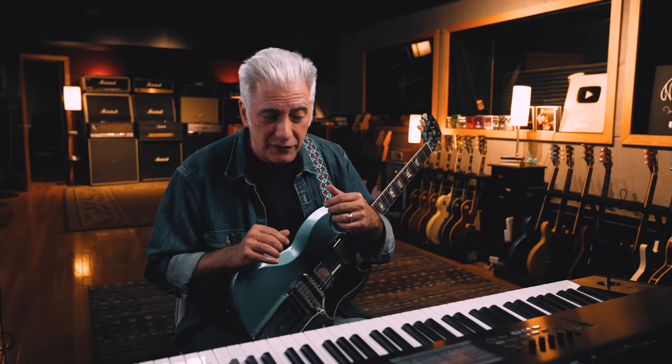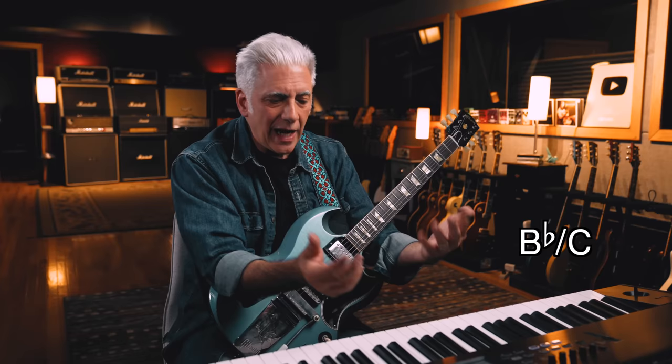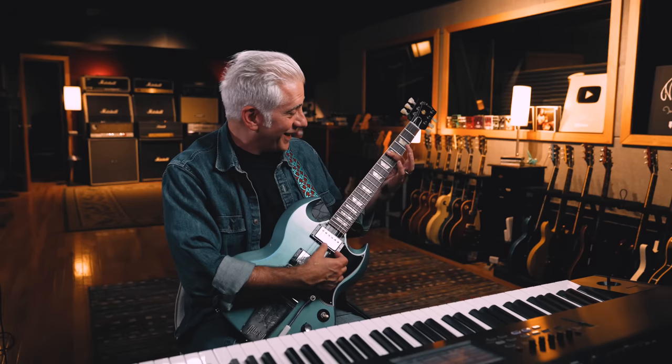These next chords are tricky. It's the same type of chord three times in a row, and it's one of these dominant 11s too. C over D, then it goes B flat over C or B over C sharp, and then B flat over C again. I can hear it moving down by half steps — we actually call that planing. That's when you move the same chord shape up and down. It's easy on the guitar to play that.